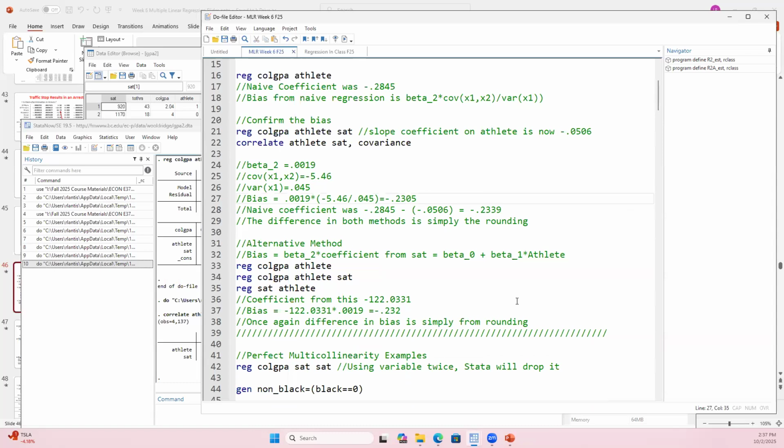Any other questions before we keep moving here? And then this is, I could simply look at what's another way of calculating that bias. So we said, what did that coefficient. I'll use what I wrote down to make the point.